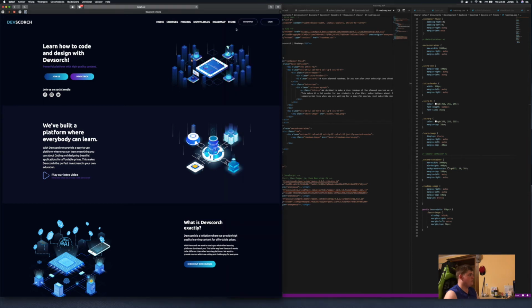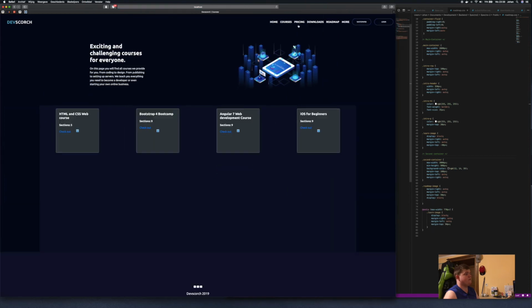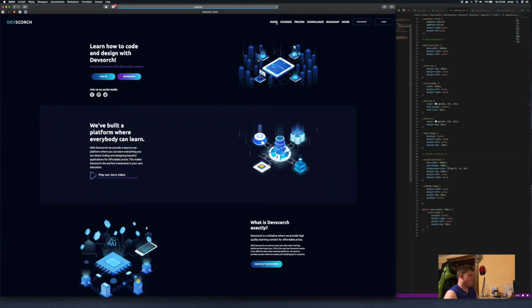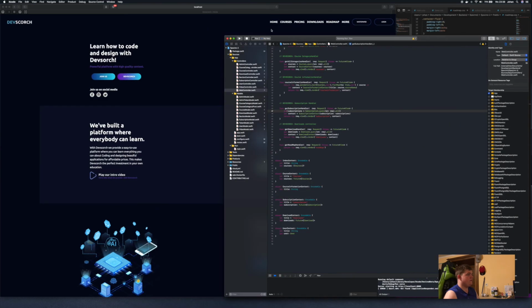I hope you enjoyed the video, and I hope you guys like the design. I hope you guys like how it looks. I have to say the responsiveness is very nice, and performance wise it's really amazing. I can show you a little bit in Xcode. Here it is. So the website itself, including the backend, it all runs on 12.6 megabytes. I think it's pretty good.